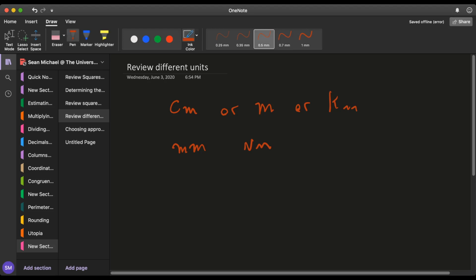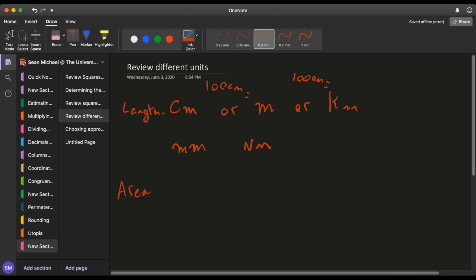Well, the same is true for area. So that's all for length, but area also has similar ones. So how many before? What is the amount of centimeters that go into a meter? Well, you need 100 centimeters to equal a meter, and you need 1,000 meters to equal 1 kilometer.